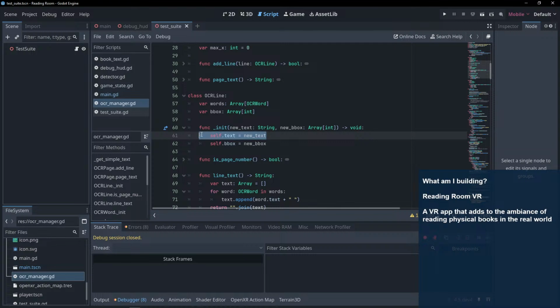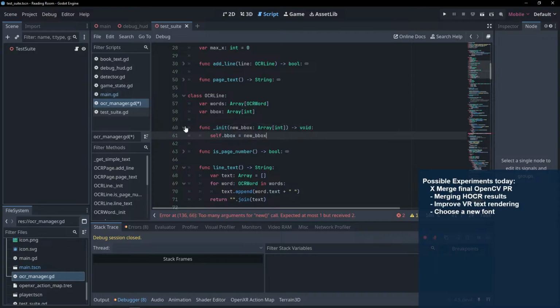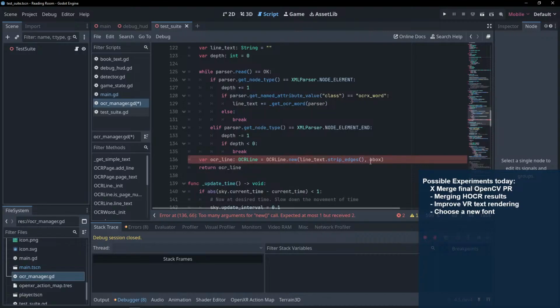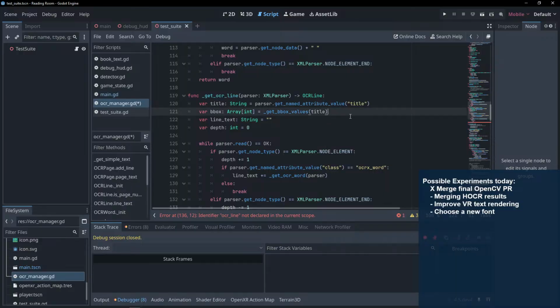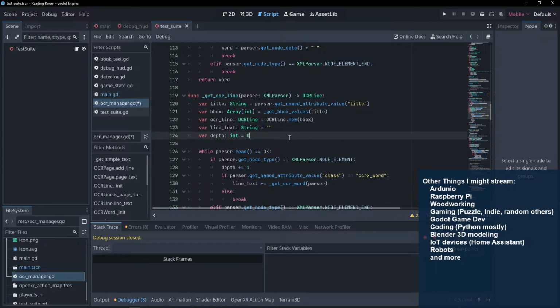Well, it doesn't need this anymore. I guess I'll keep it with its box. So what we would do then is bring this up here, and we just pass our bbox into it.